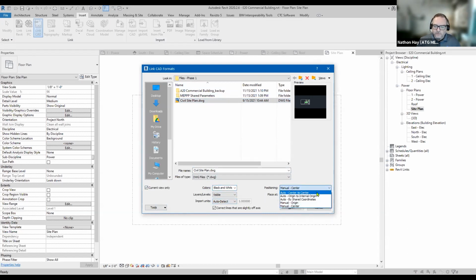The positioning, if you'll remember, we did this for the Revit one, internal origin, but with AutoCAD, it doesn't care. I mean, there's a 0,0 point, but maybe they modeled next to that, maybe not. There's no direct correlation between where they modeled it in AutoCAD and in Revit. In a Revit model, there is. You have the same site spot that you can coordinate to. But here, we're just going to do manual, and we're going to go with center. This one, I don't know what that does, but you just leave it. Open. So there it is.